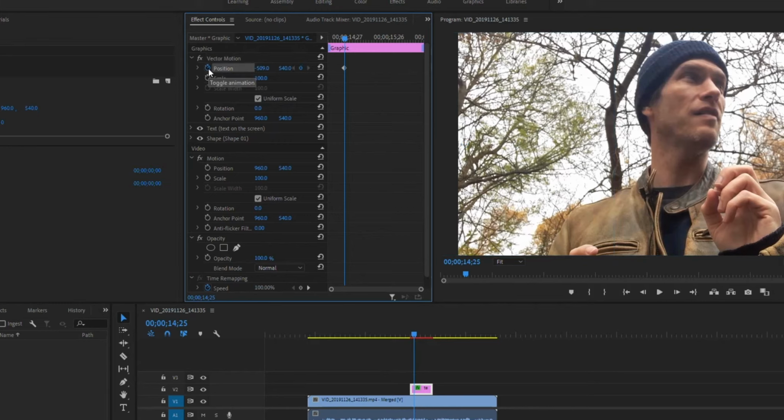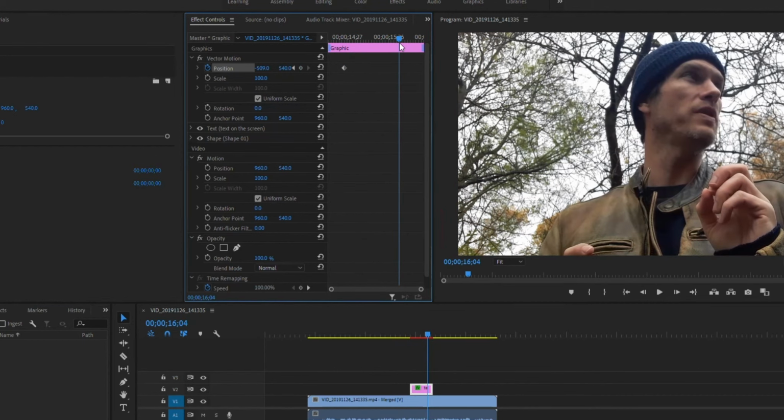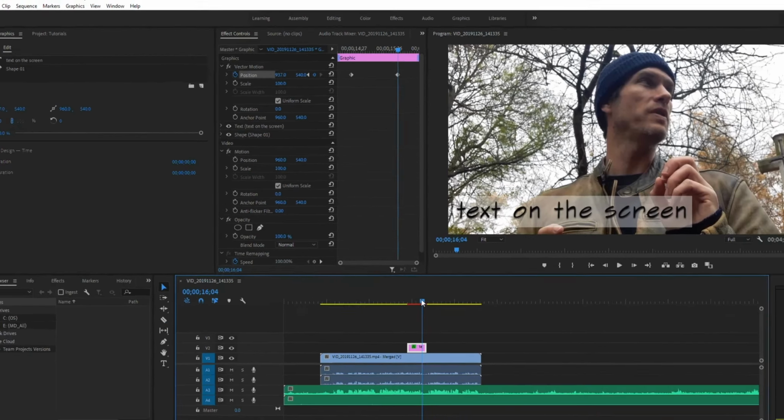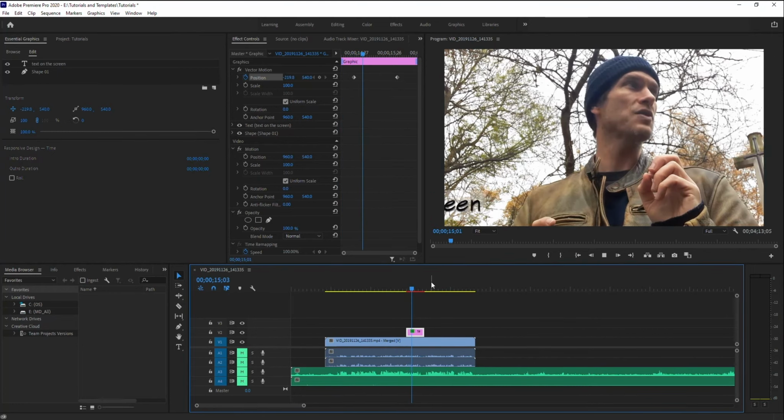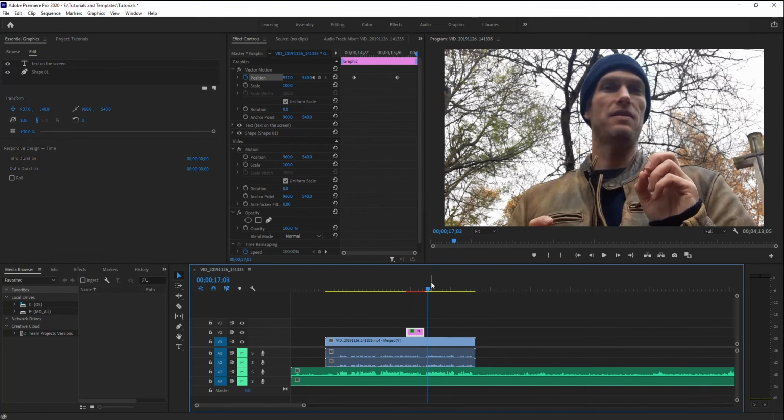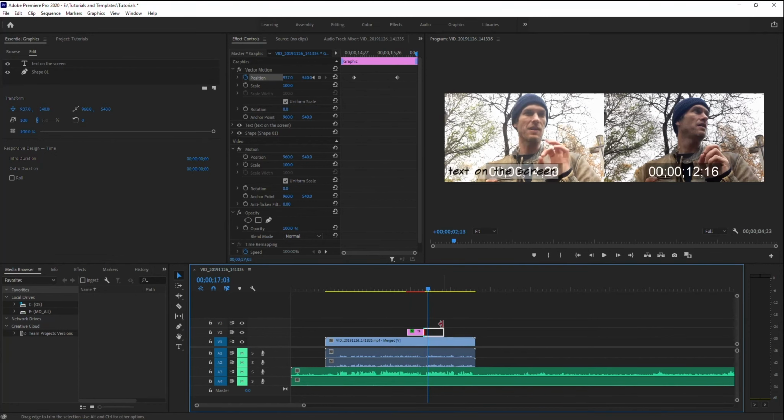I'm going to hit this little timer icon, toggle animation. And now I'm going to move the playhead to the end where I want it out. All right, now let's see how it works. Let's mute all this. We don't need to listen to me talking. And there we go. So that's adding. It was a bit short, so I'm going to extend it.